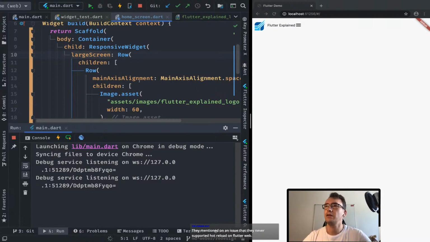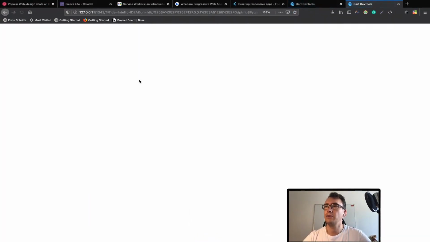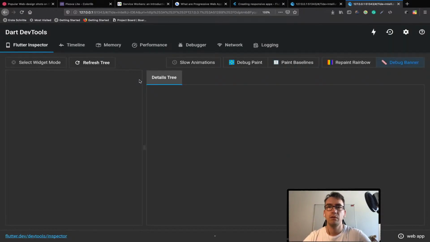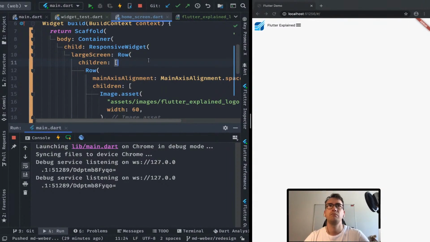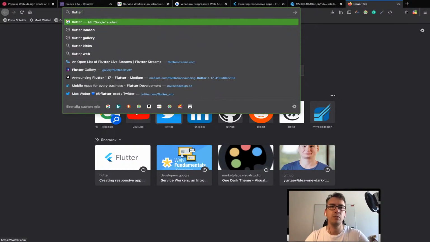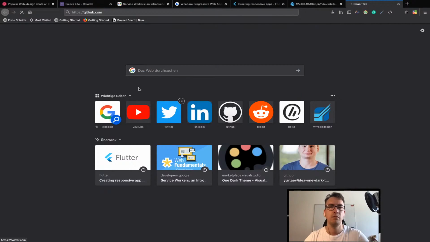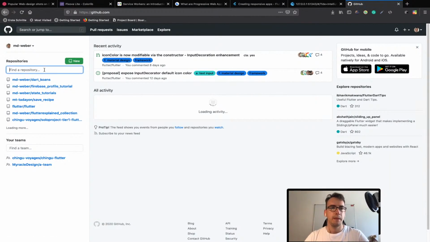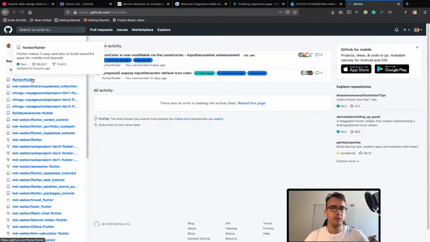They mentioned in the issue that they never supported it? Really? Oh wow, that's tragic, I think. I would be very sad if this is true. So is it a Flutter issue on GitHub? Flutter.